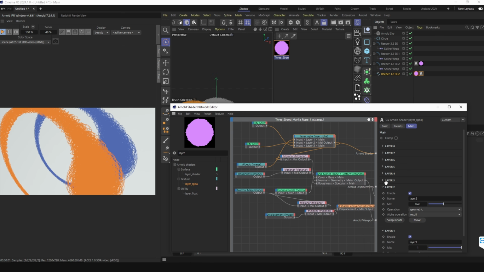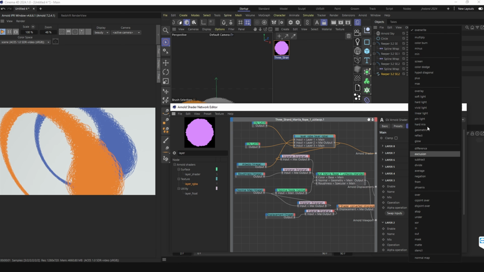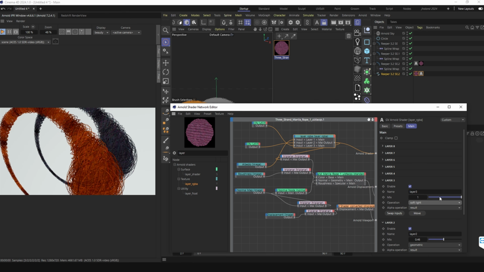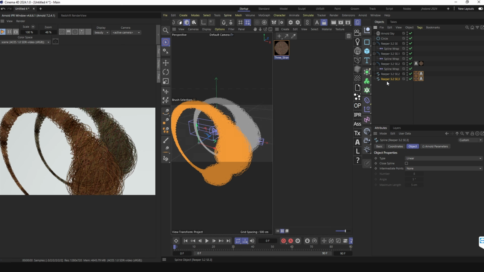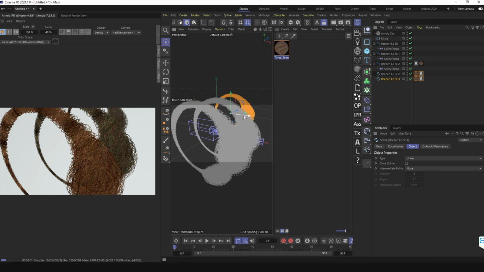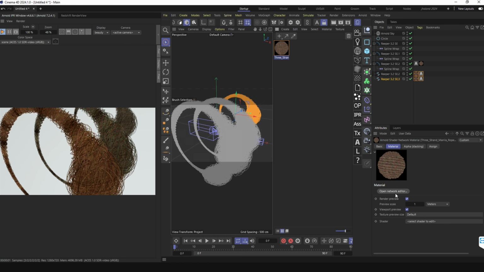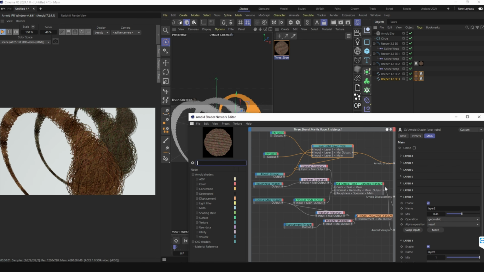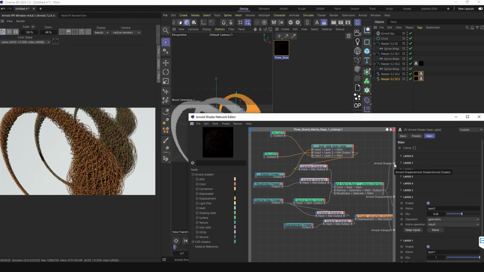Now if I go in and blend that too, we get some more orange colors in the one on the left, and a little bit more blue in the one on the right. And then if I make a new object, move that around, then we have a totally different color. And this will quickly make it way more detailed and dynamic.